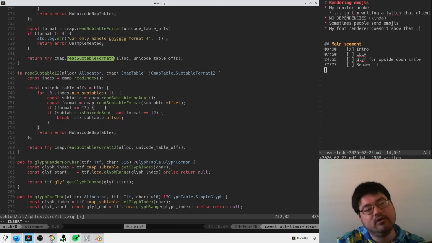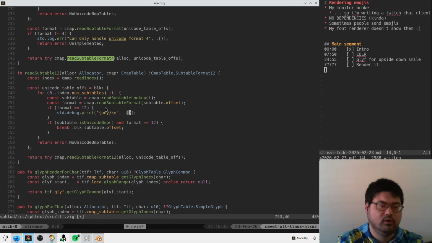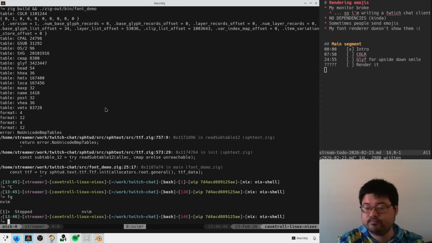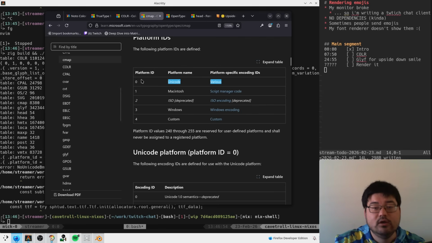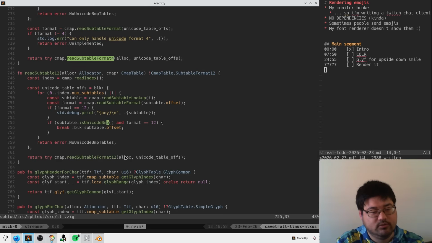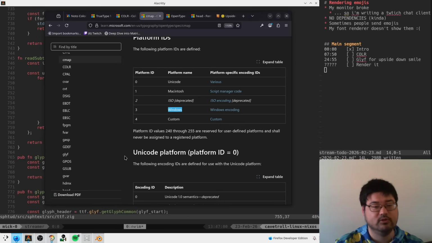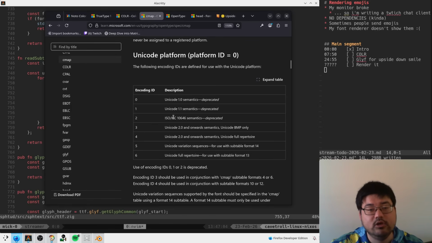Format is 12, can we maybe just print what this thing looks like? Right, so we have platform ID 0 and 3, Unicode and Windows. Okay, and we were looking at 0 and 3. Those ones we liked before. But then we have these Unicode platform entries.